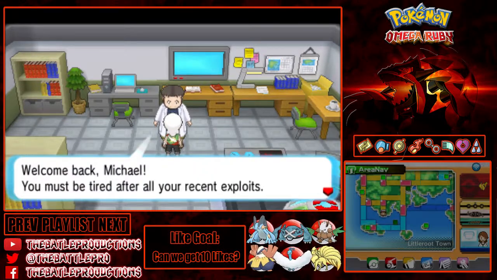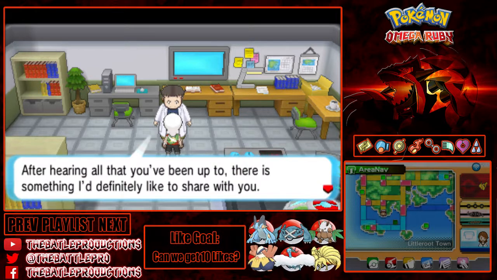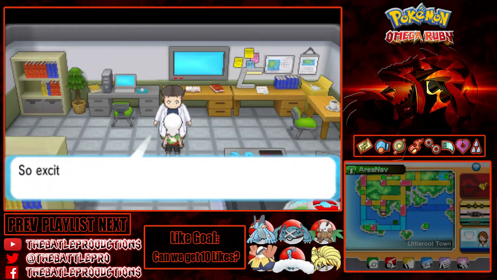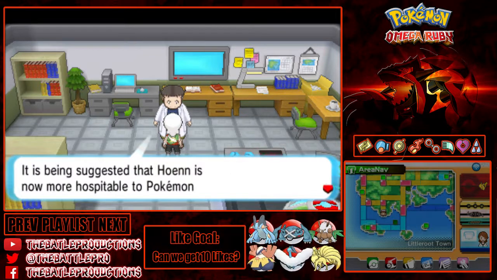Welcome back, Michael. You must be tired after all your recent exploits. May have been keeping me updated about all your grand adventures around Hoenn. So, yes, long research, and there's Pokemon he's never seen before. And, okay, let me upgrade your Pokedex. Now we got the National Dex.